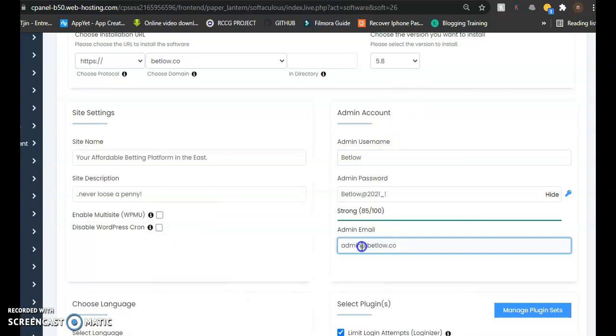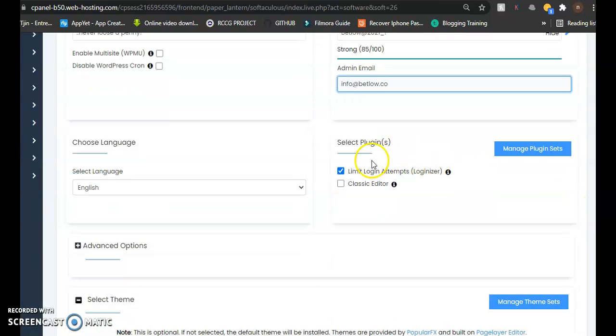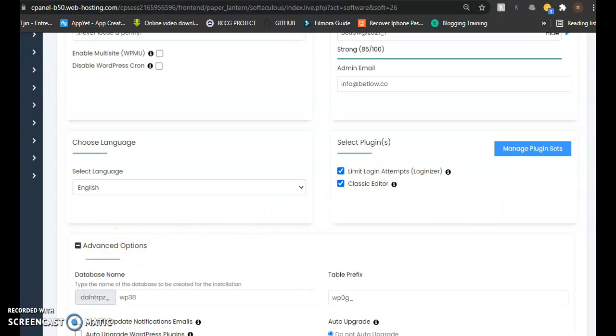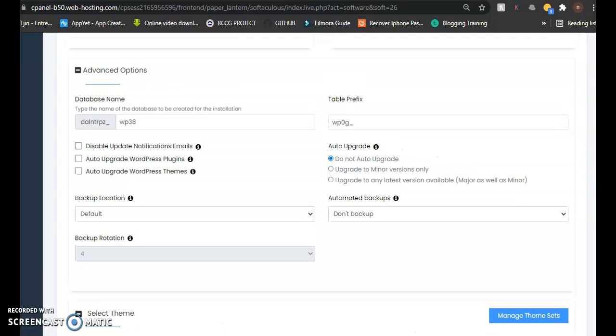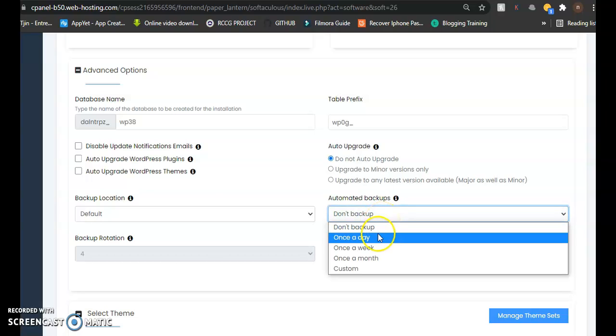And then your email. I always love info anyway. Info, admin, those are good emails to choose. Please and please don't fail to tick your classic editor. That's the simplistic editor so far in WordPress, which I love, and they know people love it, so they left it there. That's very beautiful. They know their customers relate with it the most.